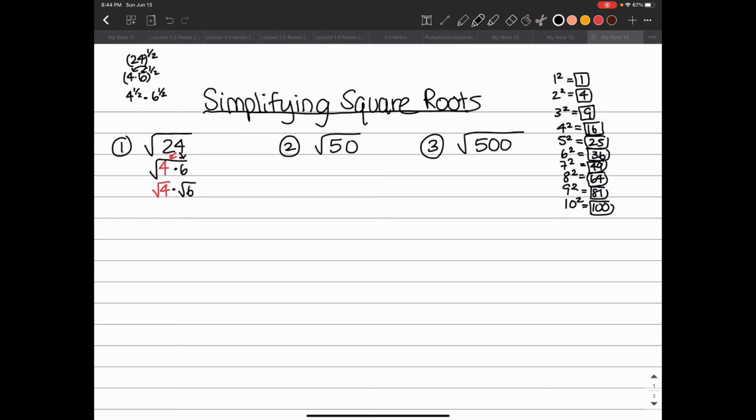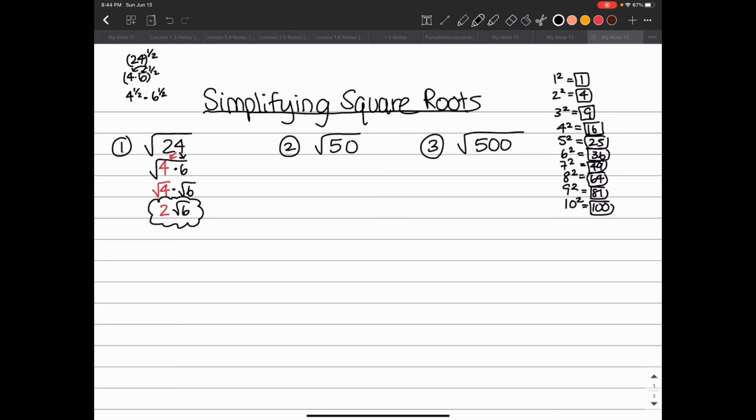That's the same thing I did here. So this is 4 to the 1/2 power. This is 6 to the 1/2 power. Now that I have this broken down, the square root of 4, I know I can rewrite as 2. So I have 2 times the square root of 6. The square root of 6 can't break down any further. There's no perfect square factors inside of there. 4 is not a factor of 6. So I leave it like that. There's nothing squared inside. 2 times the square root of 6 is that simplified square root.